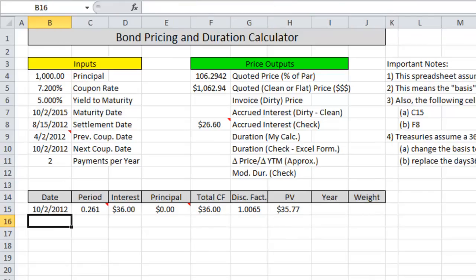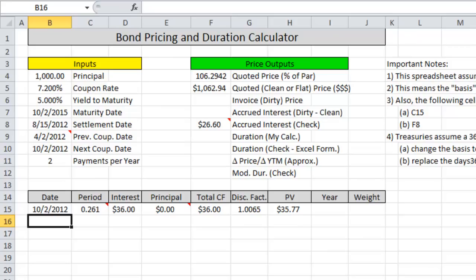All right, now we want to fill in the rest of the table, but like I said, we want to make it dynamic. We want to make it so that we only see data in this table if we are prior or equal to the maturity date. So we're going to do some if-then statements.